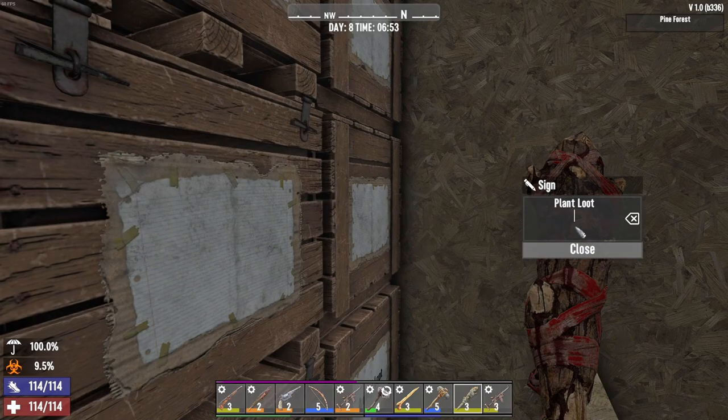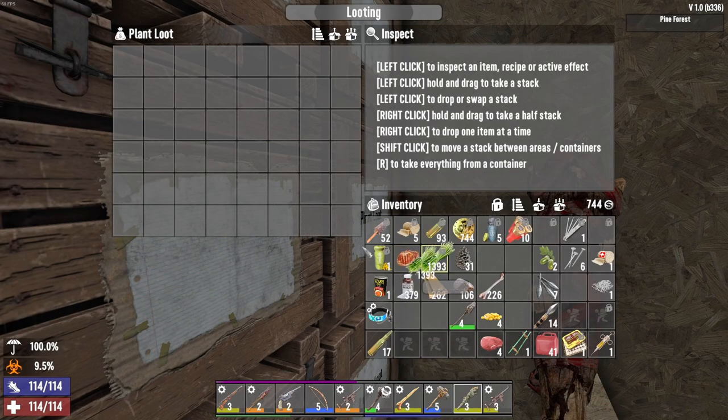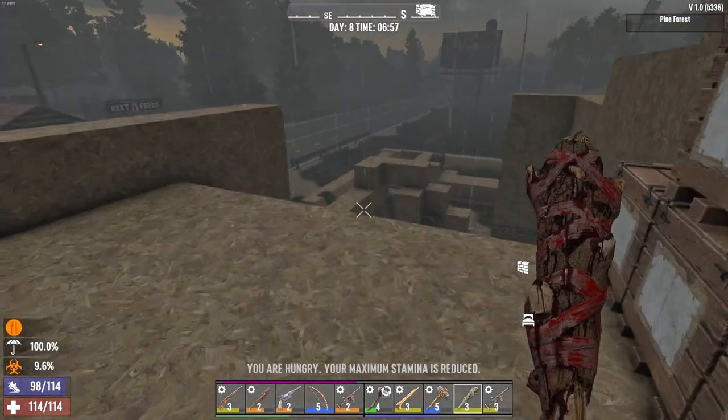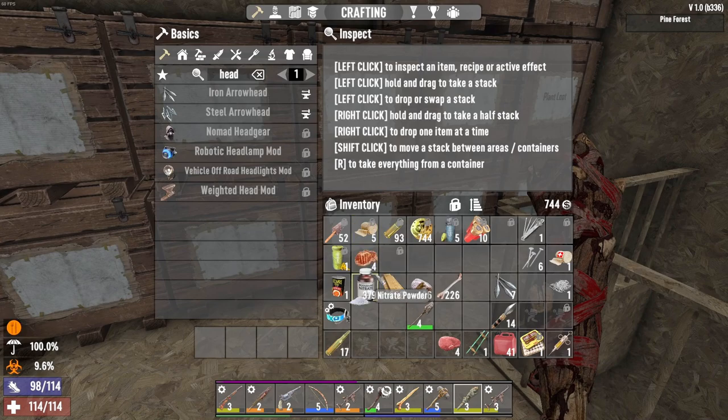Plant loot. Okay, so we got plant fiber can go there. Pine seeds can go there. Oak seeds can go there. Corn seeds can go there. So there's seeds as well. I'll do for there. I'm hungry.